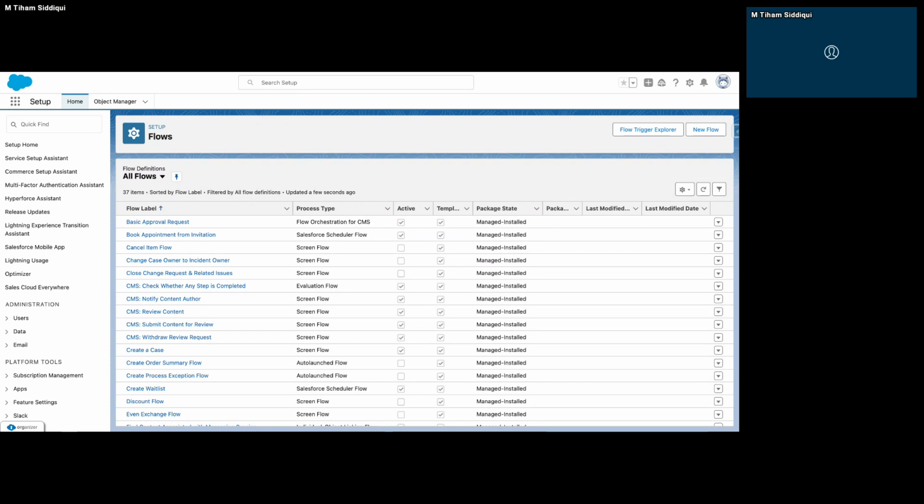Again, I'm using it on account whenever a record is updated. And now I'm adding the conditions. What are the conditions?